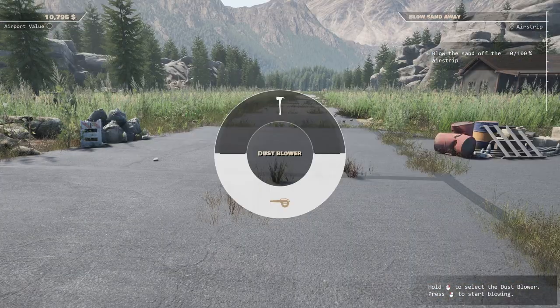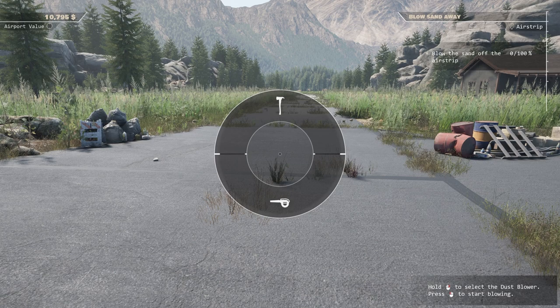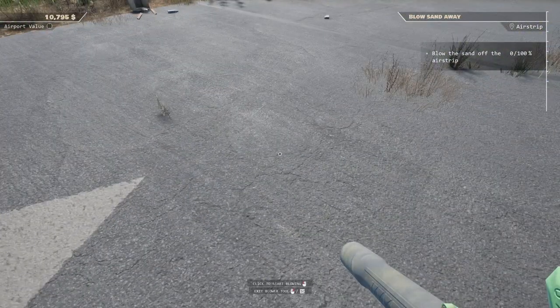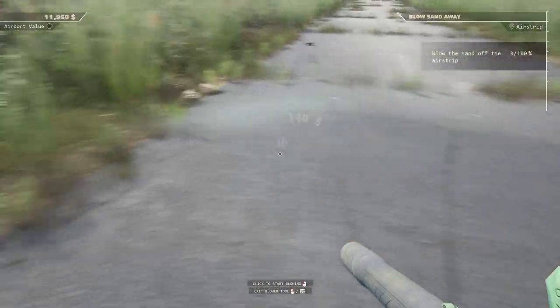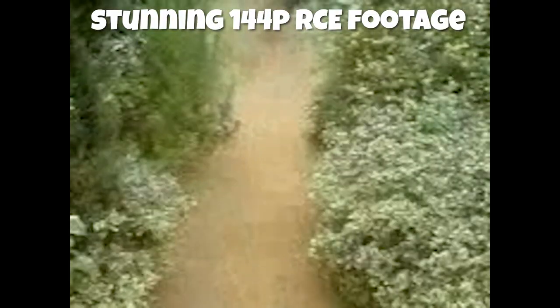So if we come down here, select the leaf blower, which is, anyone else seeing that shape? Is that just me? Is that the strongest ever leaf blower ever made? Oh, it's called a dust blower. Yes, we're not blowing leaves. We're blowing dust. Oh, look, we're blowing dust. All right. And I've done a lot of leaf blowing in my time. Like, check out this video of when I used to work at the garden.